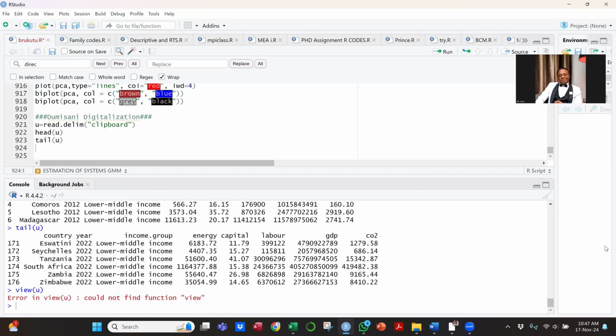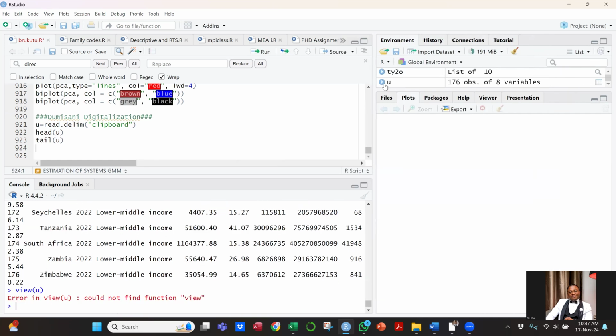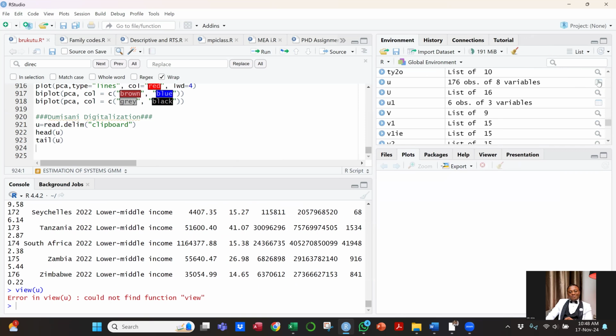Anyway, there are two ways you can read the data. You can come to the top right here. Okay, look at the top right. Do you see it on the top right? You clicked on this some time ago. Do you remember this one? At the top right. Yes, Prof. So here you can just click on the data.